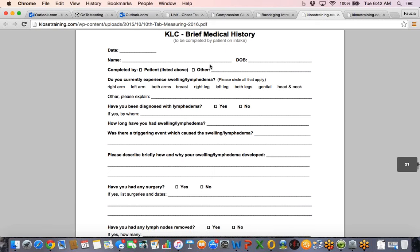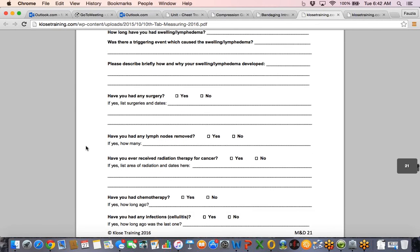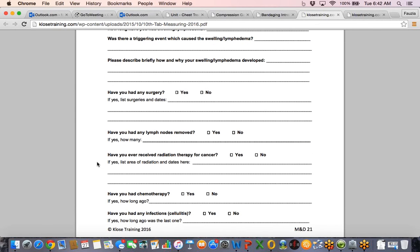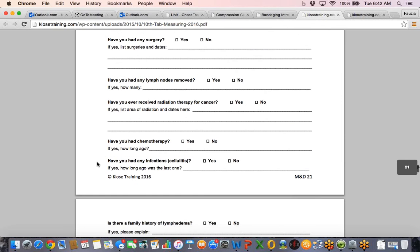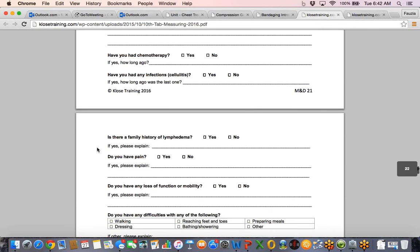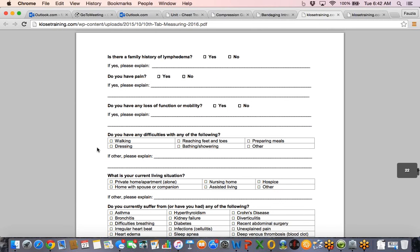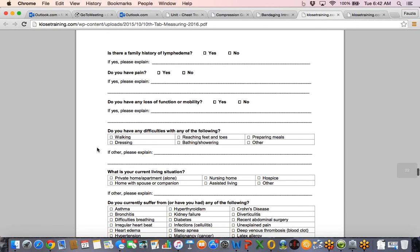But basically, when a patient comes in, you want to ask them about their swelling and what triggers the swelling. If they've had surgery, if they've had lymph nodes removed, these are all really important questions to know. Have they had radiation therapy? Have they had chemo? Have they had any cellulitis? Is there any family history of lymphedema? Do they have pain? Oftentimes lymphedema patients don't have any pain, but you want to know if they do. What is their loss of function or mobility?